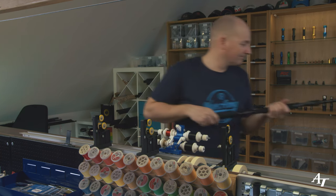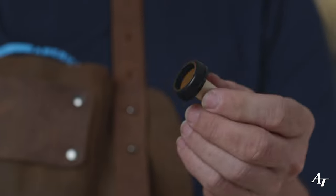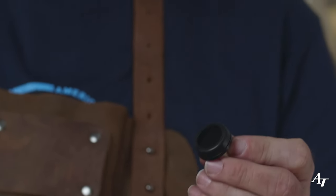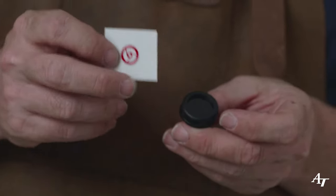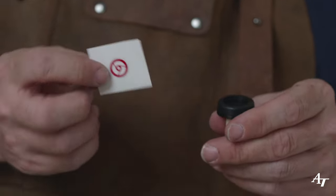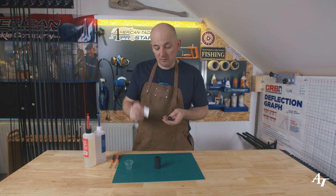So this next tip I'm gonna show you is very simple, and it's basically how to put your logos into these butt caps. Now, these are quite common. You can get them from most rod building stores. They're very similar to the ones that go into the Carbon G2 butts. You can do it in those as well. Basically, what I'm gonna do this time is I'm gonna put this Wave Army symbol in on this butt cap, which will look pretty cool. Of course, you could get these laser etched if you wanted, and I've done that myself with my own logos. But what we're gonna do is show you a real quick method with all the stuff you've got in your workshop for rod building of how to make it look really cool.